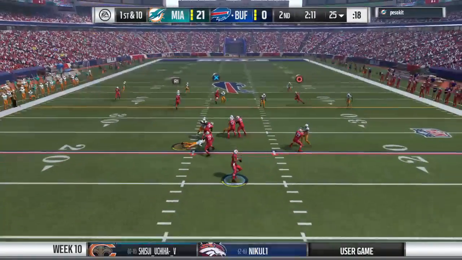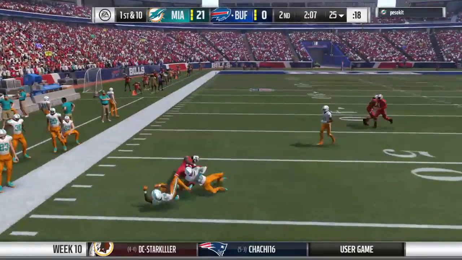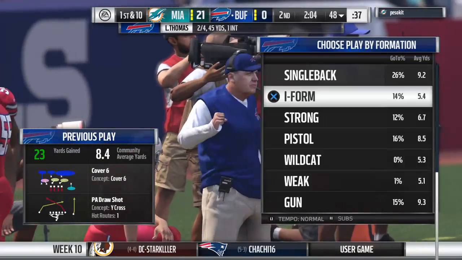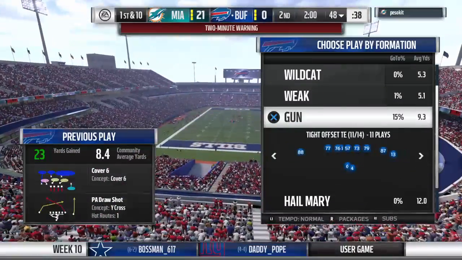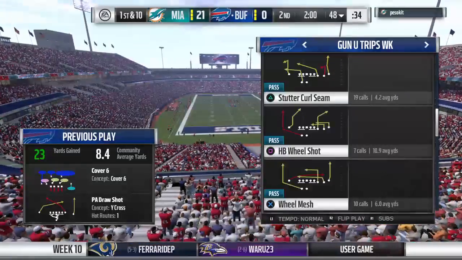Trying to shake off the interception from the last drive. He'll look to throw. On the left side, a catch by White. And they're going to get this one all the way out across the 45. 2 minutes to play here in the first half. Back to Buffalo after this.